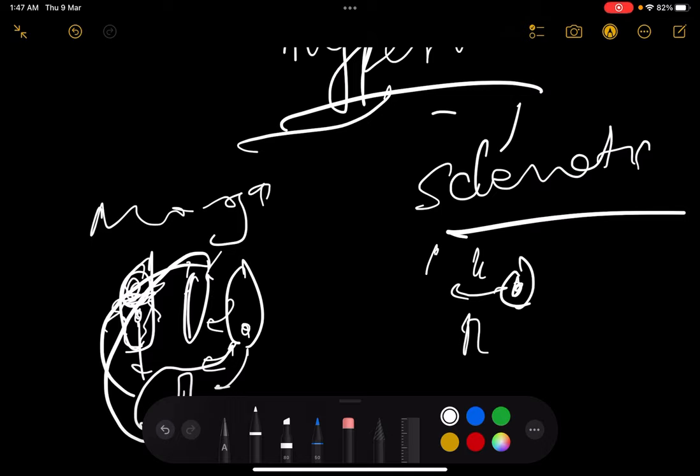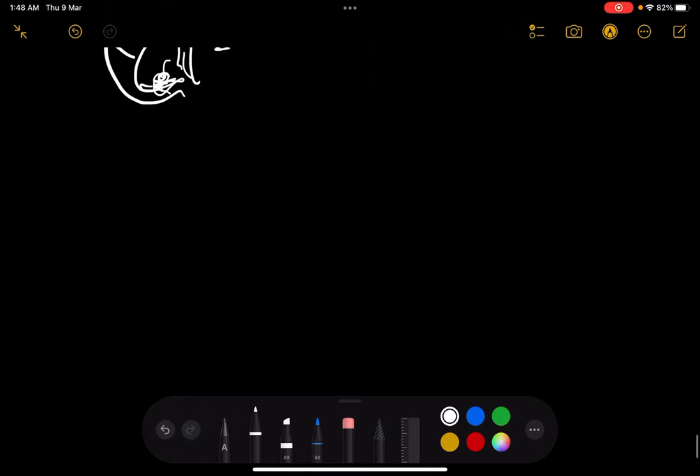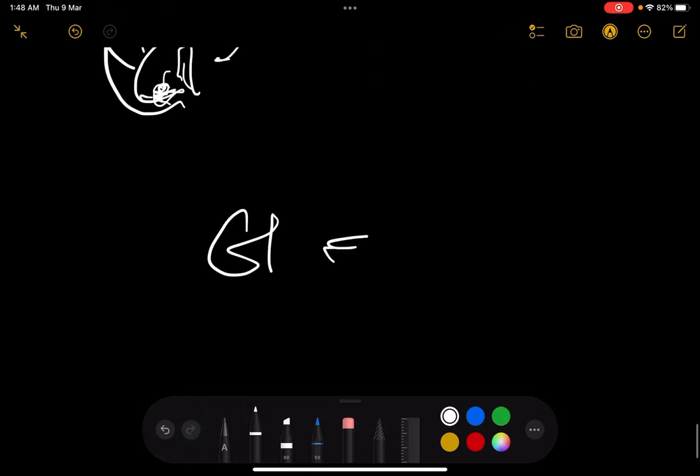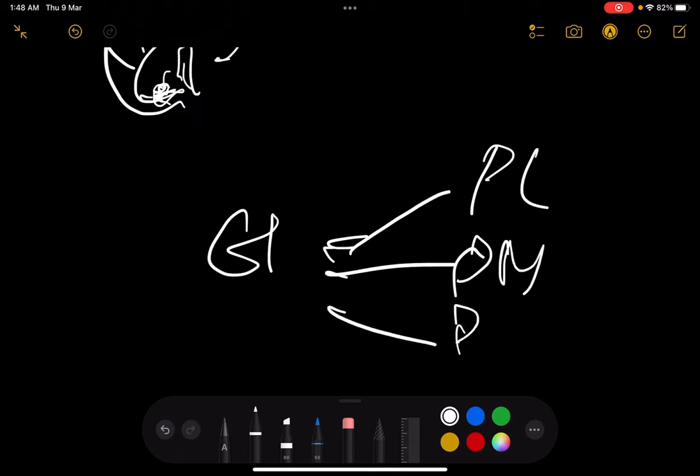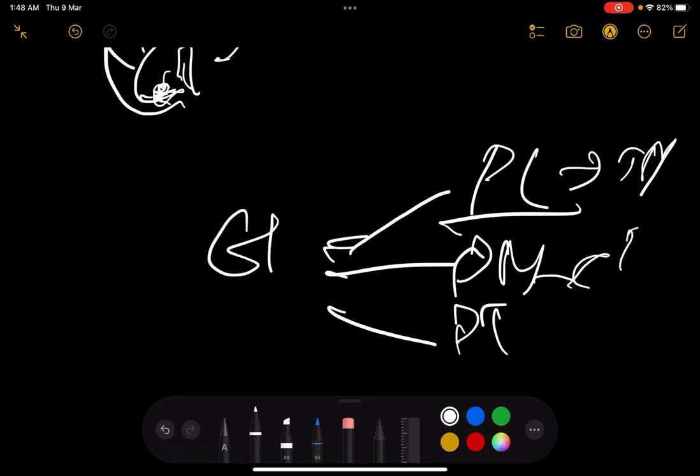So there are basically three types of glaucoma that can occur because of a cataract. One is your phacolytic, one is your phacomorphic, one is your phacotopic. Phacolytic is because of breaking of the proteins and their dispersing into the trabecular meshwork. Phacomorphic is because of the pushing of the iris, and phacotopic is because of the dislocation of the lens. Remember these three, and the secondary causes of glaucoma are almost sorted.